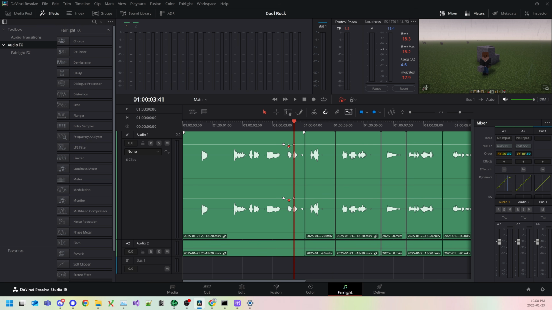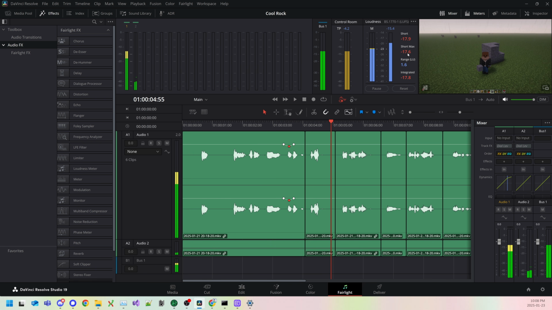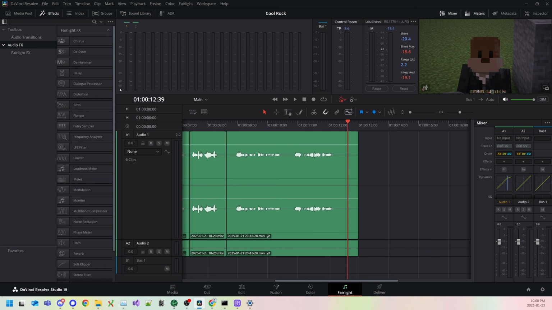So all this is doing is saying for this specific bit, basically, I just want you to make it quieter. So playing that through again. And you can see this time the peak is fine. Whether you make it a little bit louder from here is up to you. I think I'm probably just going to bump up the makeup a tiny bit more. Okay, so I just brought up the makeup value a little bit more.